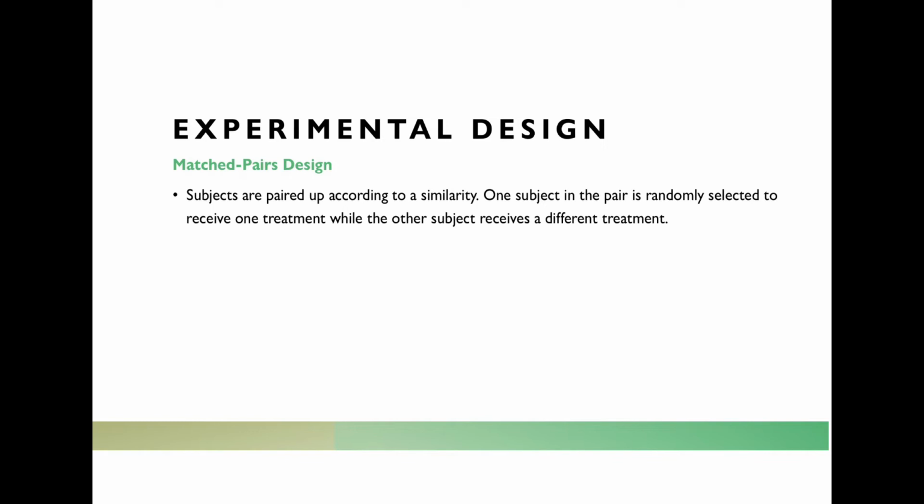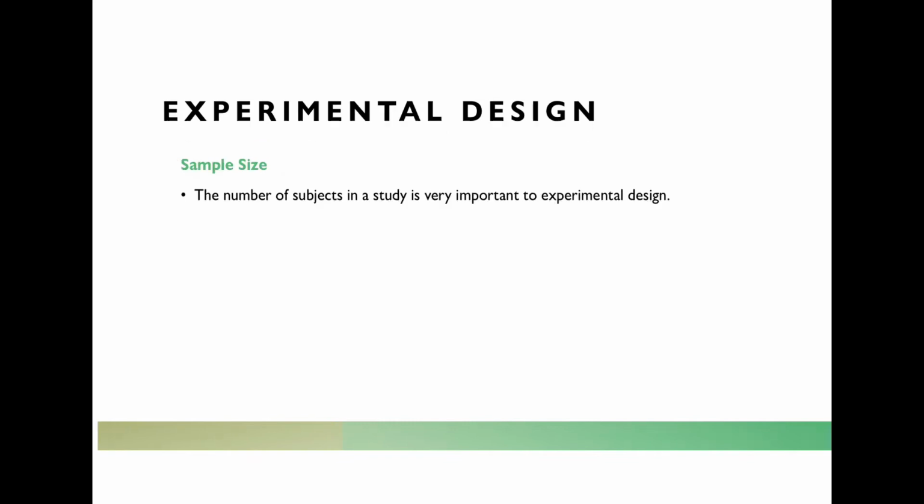So if we have one person do an obstacle course while they're sober, then give them some alcohol, and then have them do the same obstacle course, and we compare their reaction times, we can compare two different numbers, right? Some sort of reaction time numbers that are similar. It's the same person, the same driving skills, everything. And so a lot of times in a matched pairs design, we're actually looking at the same person, but with two different treatments.